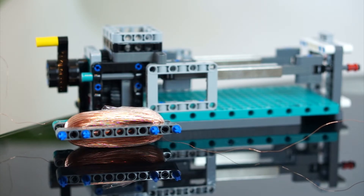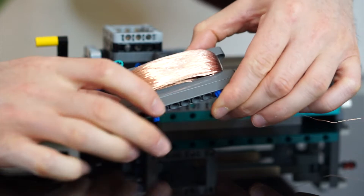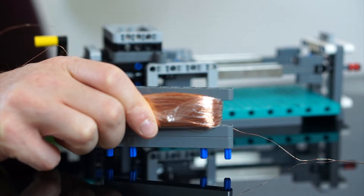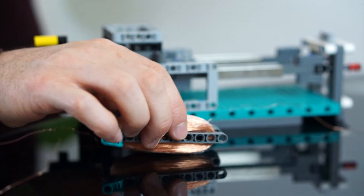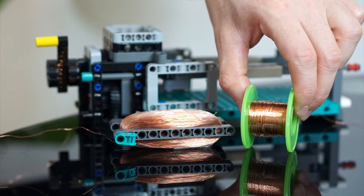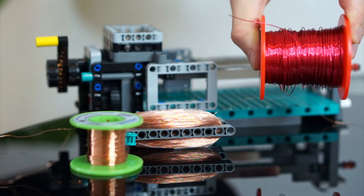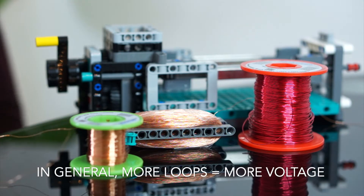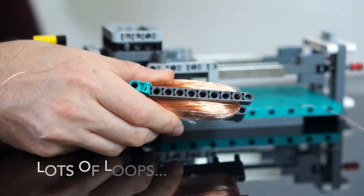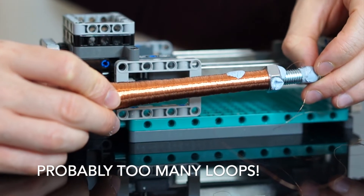Let's start with the wire. What wire do we use? How much of it? How much do we coil it? To be quite honest, I've just been experimenting by trial and error. There are formulas that can help you determine the optimal thickness, lengths, and number of turns, but these are quite complex. So largely I've just ignored these in favor of playing around with different variations — and that's really the fun part. In general, the more loops of wire you use, the more voltage you can generate, but only up to a point. After that, increasing loops becomes inefficient as resistance builds.